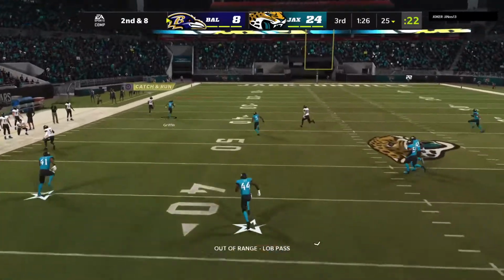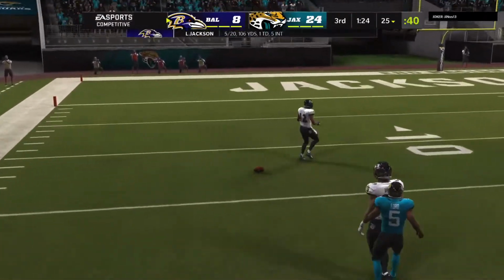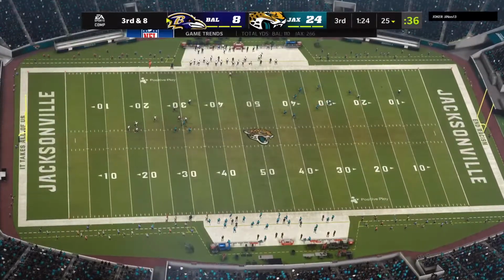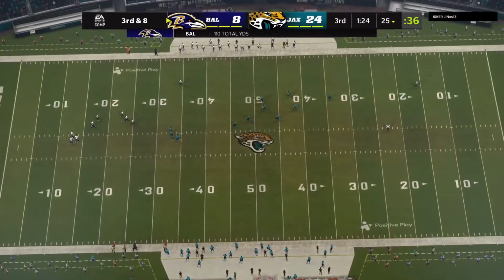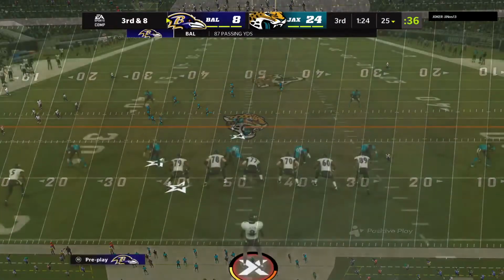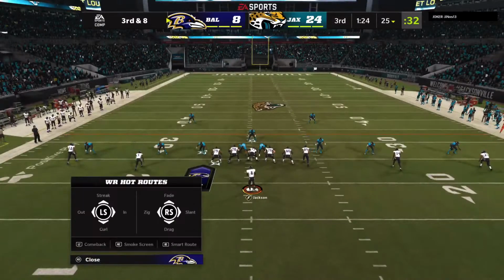He's going to loft one deep left side here. Yeah, he's just throwing the ball up for grabs now. Fortunately, that one going to fall incomplete. I'm sure this isn't a novel thought, but maybe run some simpler routes instead of trying to get it all back in one shot. Defense certainly appears to be ready for him. Try and get it back little by little instead of in big chunks.